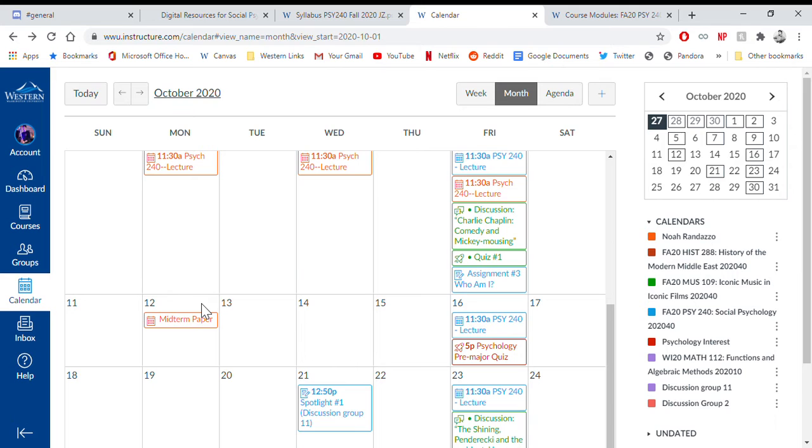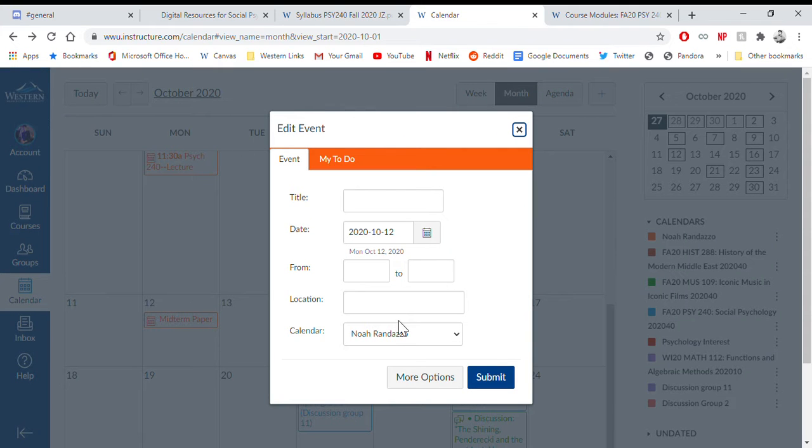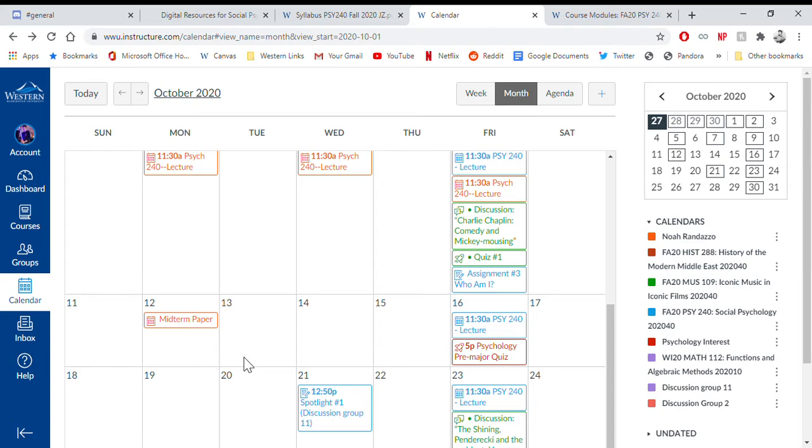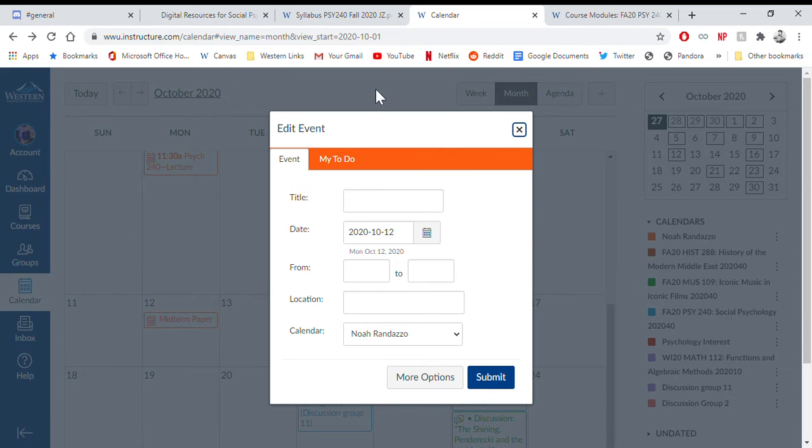So we're going to go on ahead. Since it's a Monday, we have lecture that day. We're going to click on the day we want the event. See? And click. Take a minute. So now we're brought up with this prompt menu to create a new event. So we're going to go to more options.